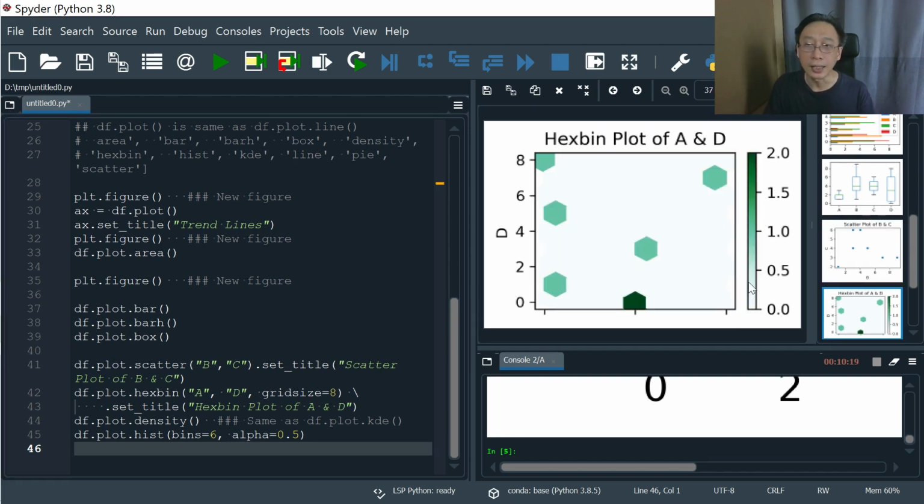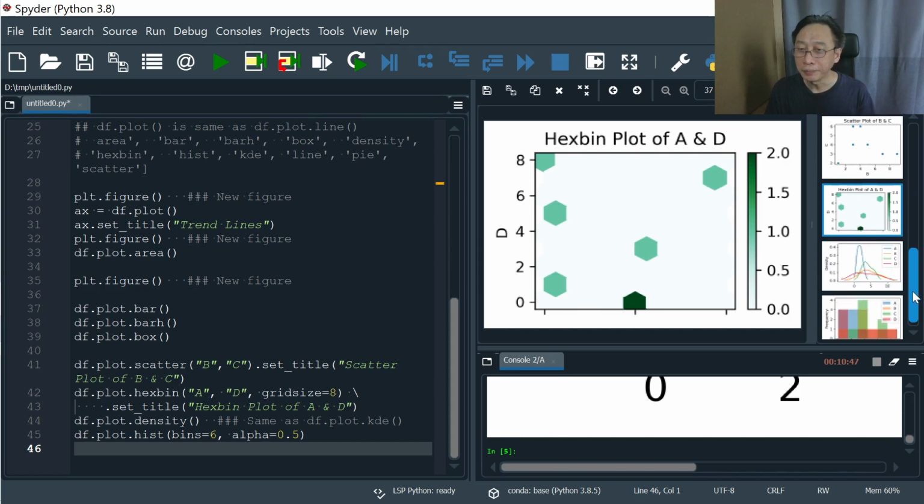Okay. Next is the hexbin. I personally don't really use it that much, but certainly it is a great way to summarize areas of intensities like this. So with hexbin, the scatter plot does most of the job. I tend to personally want to see the cloud of points rather than being summarized by a hexagon. But it's a feature available.